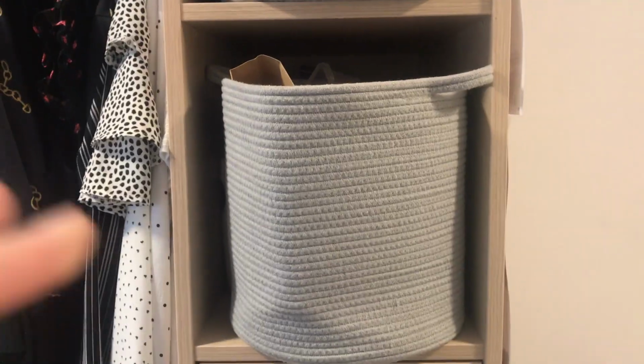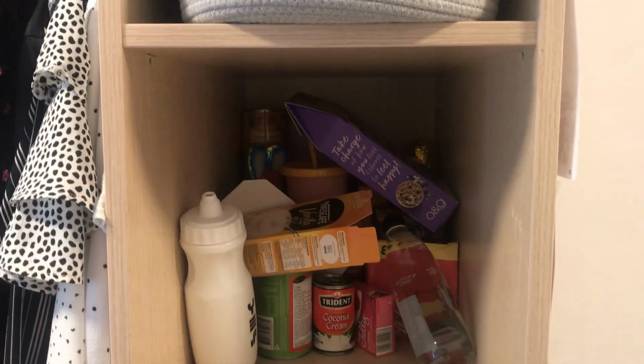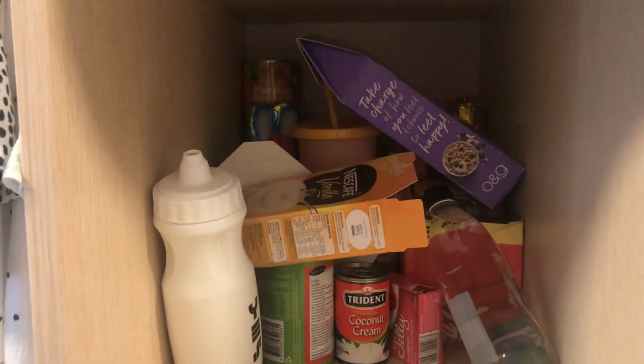Okay, now my food hacks. One of the first things is that it's good to have snacks, especially after just moving in, as it might be quite different meal times to what you're used to. So it's good to make sure you don't get hungry and go out and buy loads of expensive snacks and then you won't want to eat dinner. So just having a muesli bar, chocolate bar, whatever you want, some chips in your room is super helpful.